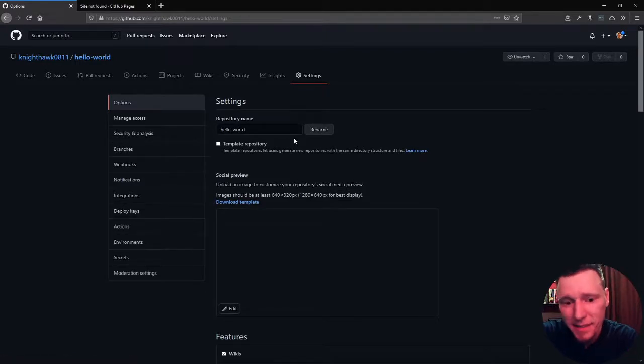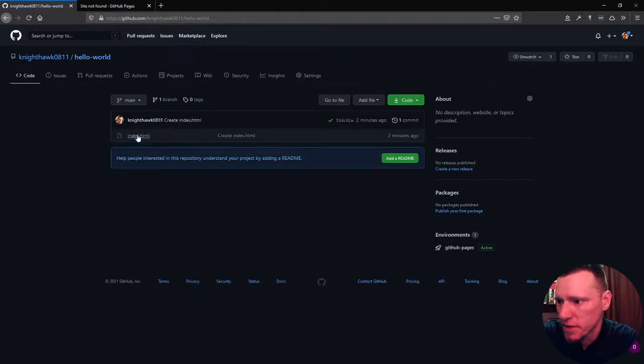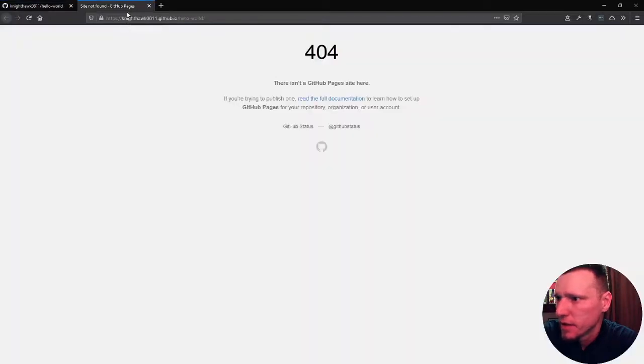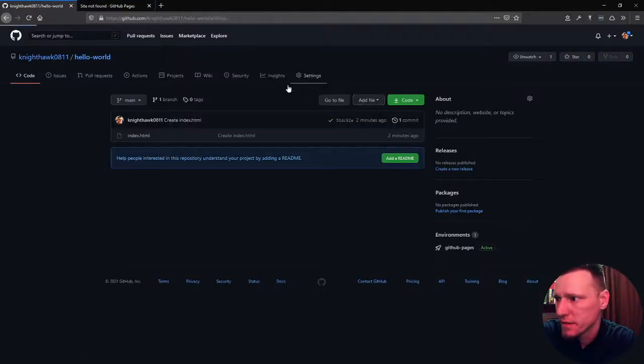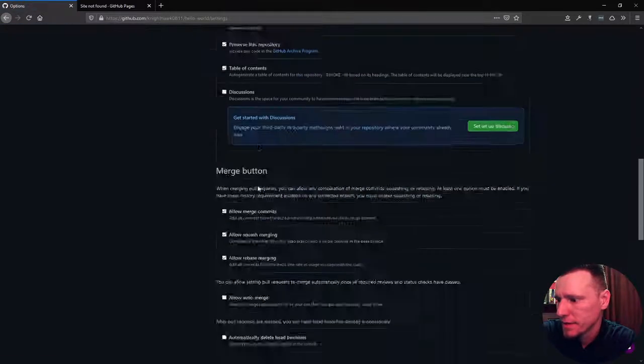So that is the only thing we have to do just to get the basics working here. We give it at least one index.html, put whatever content you like in there. Once you have actually some other content, you can upload it here. I like to use the GitHub desktop app. You can do it directly through here and do add file like I did a moment ago. And if I refresh this, still not there. Let me refresh it a couple of times. It does take about a minute. That's the delay or the lag.